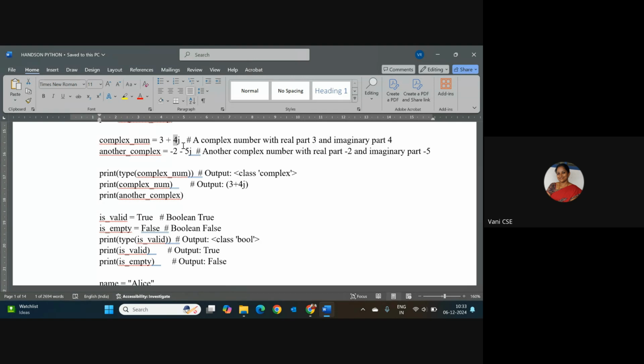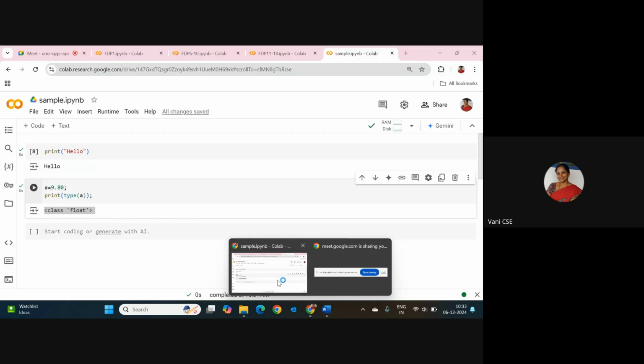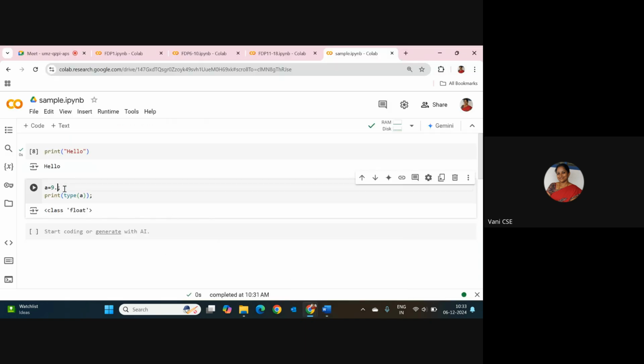If you have specified a variable like this and check its type, it will display class complex. For example, here I can give 9 plus 8j. What may be the type of this a? It is showing complex type.